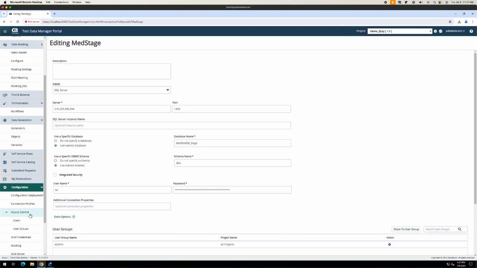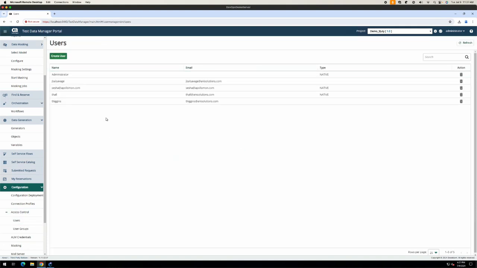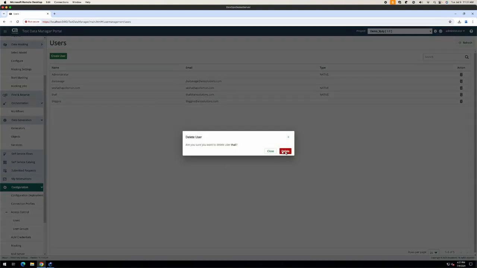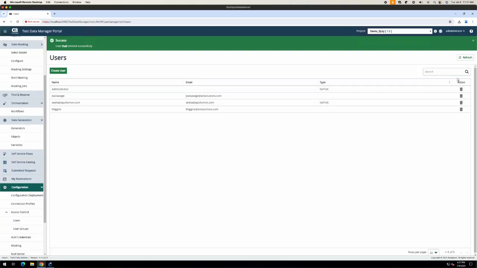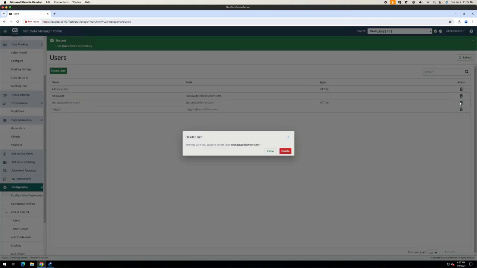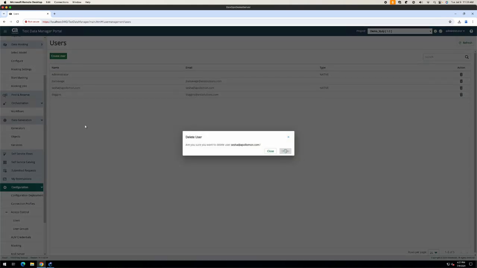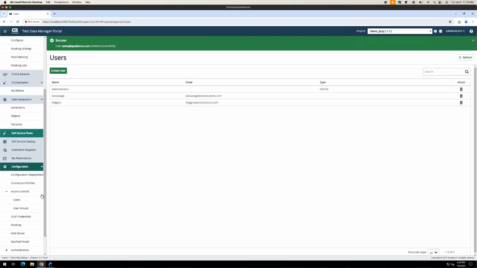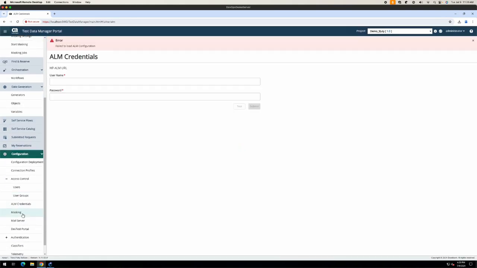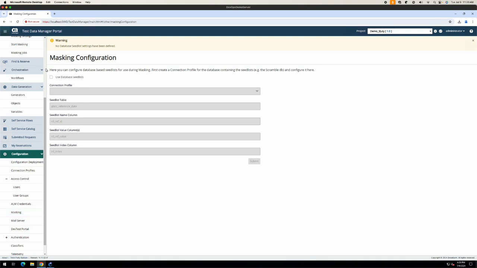See, access control. I think this is pretty much the same. I did an upgrade. Some of these I could probably delete because they're no longer with us, but that's okay. If they ever need it back, I'll give it back. So I'll just leave that. Same there, I'm guessing. Same there, I'm guessing.